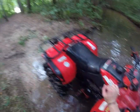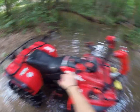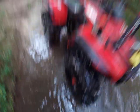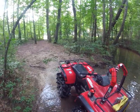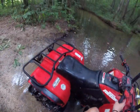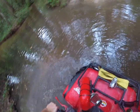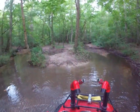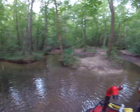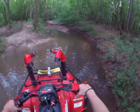I'll do gear reduction another time, once I get the 300 built. I know you can't fit a big gear reduction there — it's going to have to be really small once somebody figures out how to do it. I'm also going to put an oil cooler on it, because if I don't get in water and I let it sit going through thick mud like I usually do, sometimes it overheats. That was before I got the big bore kit and bigger tires, so I wouldn't like to push it and mess up a brand new big bore kit and clutch kit.